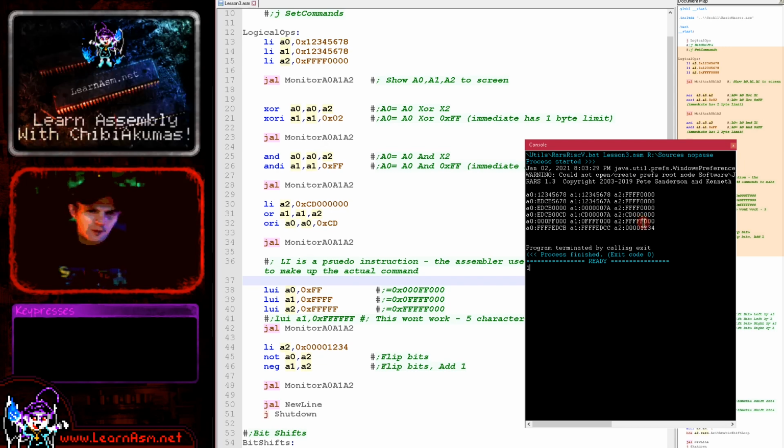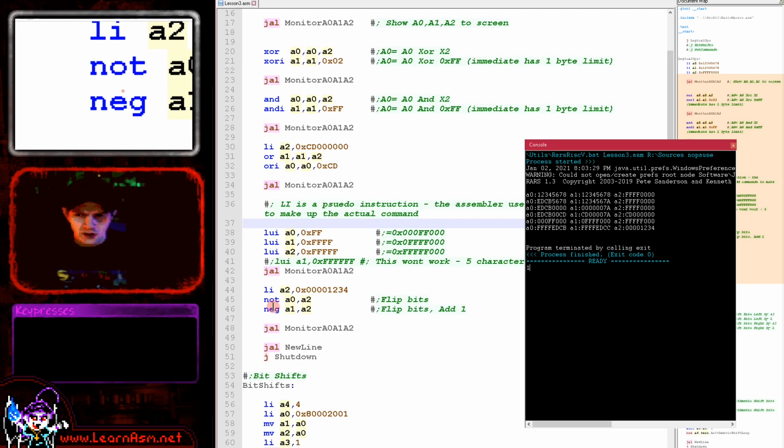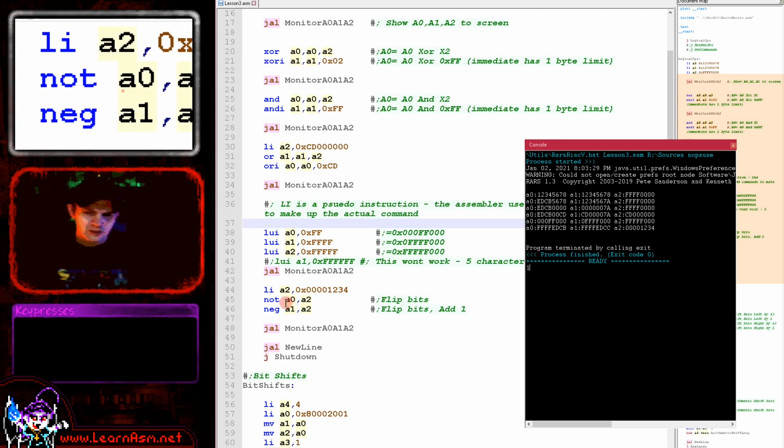As I say, this is probably one you're not going to need to use directly unless you're using an assembler that can't do that pseudo operation and work out when to use it for you, but it's being used within that load immediate pseudo op to fill in the top part that can't be loaded in entirely in a single command. Now, the final commands we're going to look at are going to be the not command and the negative command, and these are sort of similar.